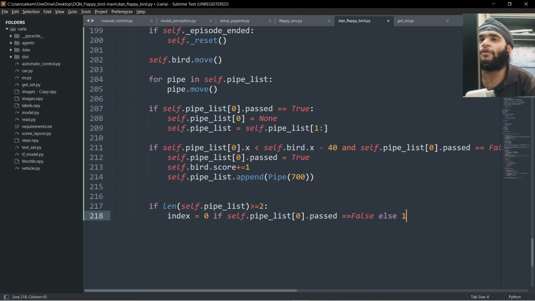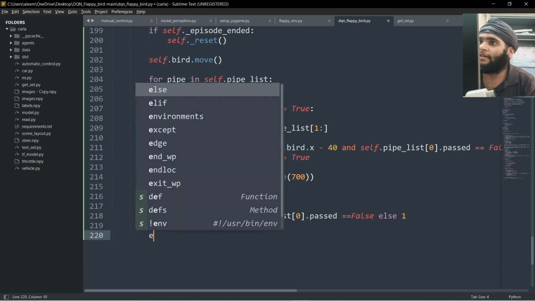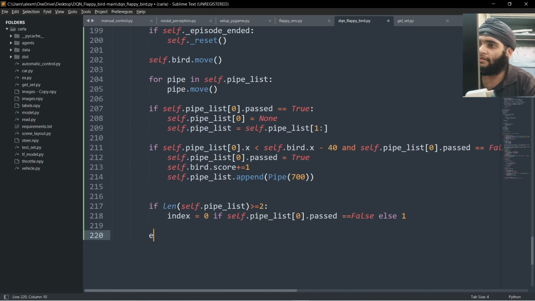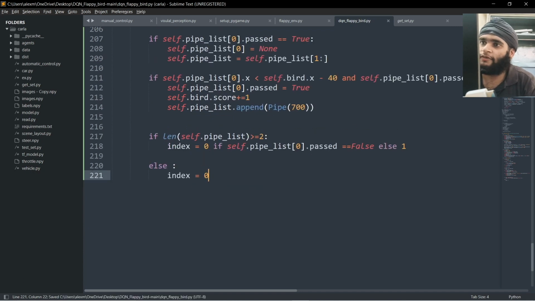And this is only for one frame, so focus on the next pipe, not the one that we have passed. So I have this index variable, else index is equal to 0. So if it's not less, so if it's only 1, then just index 0.